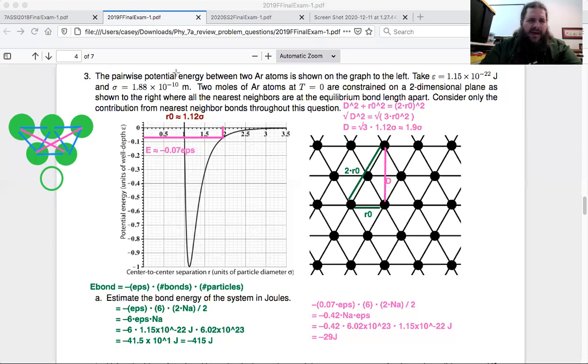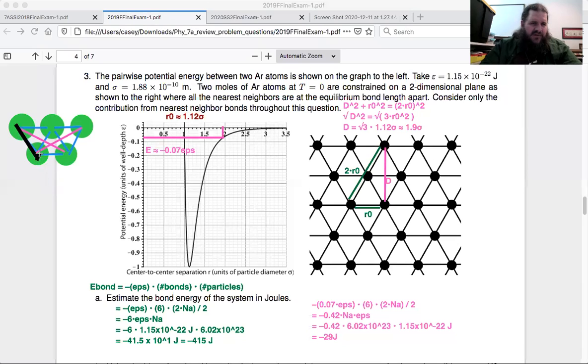So you could say you have this is the distance R naught, this is the distance R naught, and this is the missing distance we're trying to find. So you could still draw in the same triangle. But even without drawing in that extra one, you could still do this using this distance being R naught.